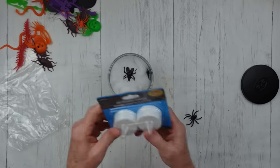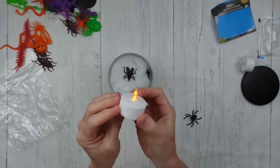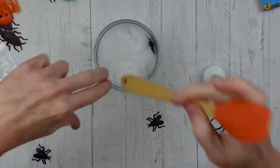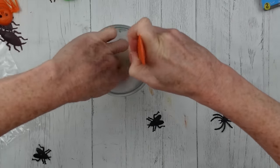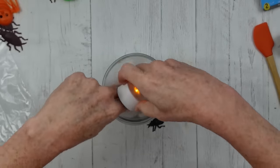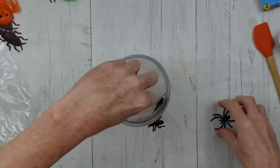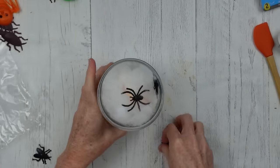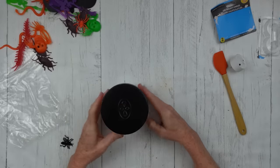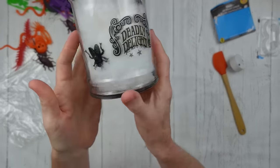Then we're going to take one of these little lights from Dollar Tree, pull the tab out of the bottom and turn it on, and it's gonna look just like that. I'm gonna make a little hole. I'm just using my fingers and the back of my little spatula here, and I'm going to turn that light back on and poke it down as far as I can get it in there, cover it up with a spider, and put the lid back on it. And then we're gonna have a little spooky deadly delight jar that's glowing. It looks better when the light's off, believe me.